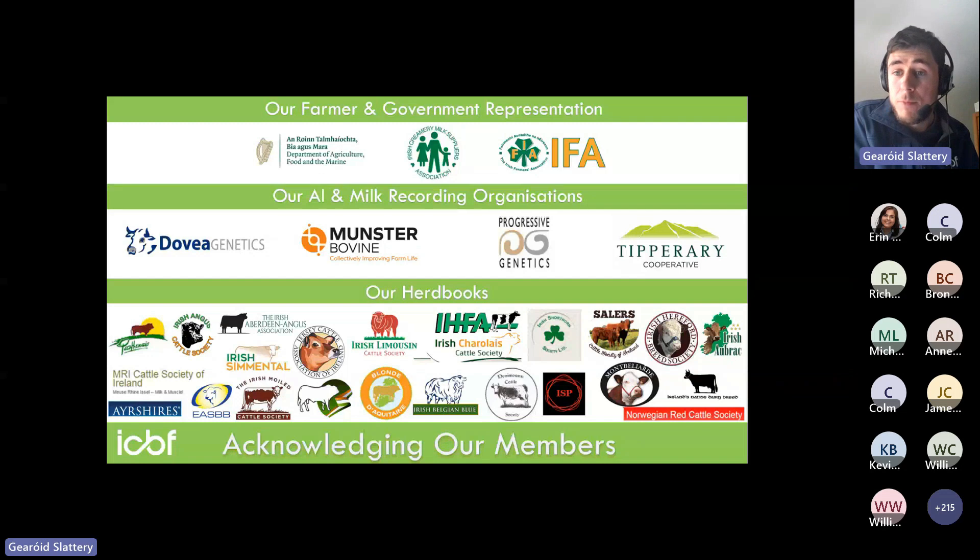What about a calf that is born dead? We say to genotype all calves — you've paid your four euros for every tag anyway. A key lesson from our pilot: if a farmer records the wrong dam for a dead calf, and that dam is then recorded for a different live calf, it gets very messy fixing up the dead calf's registration. That's why every calf that comes out of a cow — tag it, send the DNA sample, and everything is verified at birth.